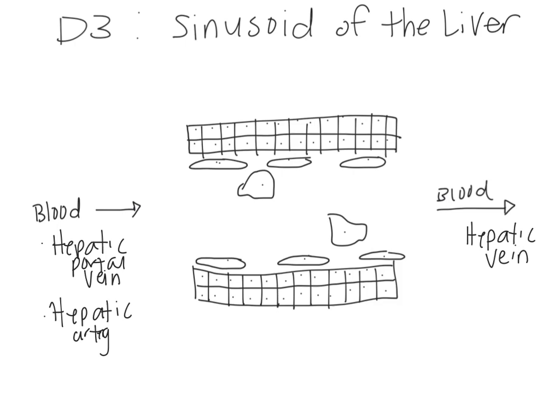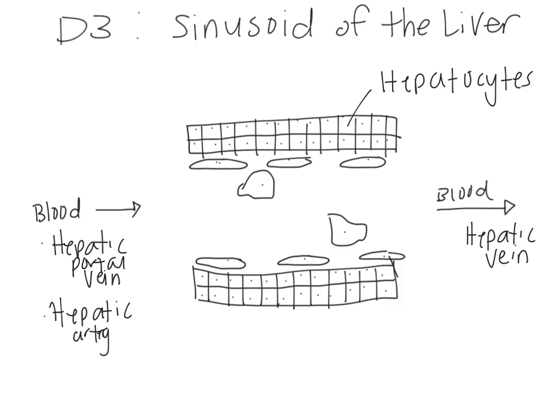So let's talk about what some of these cells that are pictured in this sinusoid are. The walls of the sinusoid are made up of cells called hepatocytes. Hepatocytes are also known as liver cells. They're going to function in terms of changing toxins into forms that are water soluble so they can be passed out through the urine. They're also going to be responsible for the production of bile and some other really important things that you need to review in chapter D3.